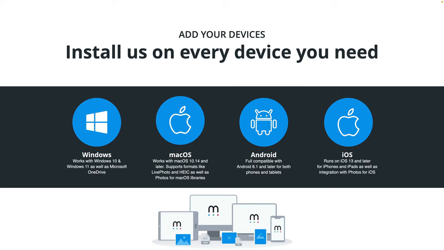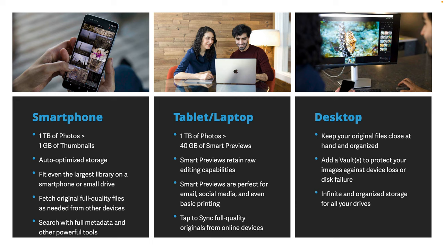The key thing here is that it doesn't rely upon cloud storage, so you can store things at full quality where you need them and easily access them on other devices. For example, you could shrink a terabyte of photos down to just a gigabyte on a smartphone to have a browsable catalog. But on something like a tablet or a laptop, you can keep everything fully editable at print resolution, shrinking a terabyte down to about 40 gigs. And on your hard drives at home, you can keep the original full quality files available, easy to access and share with future generations.